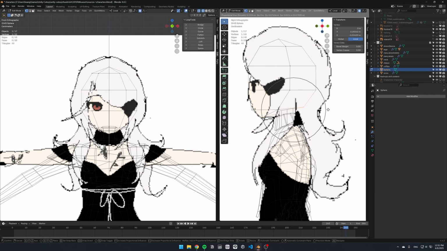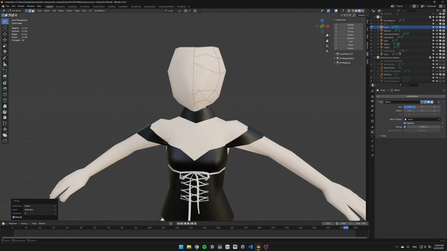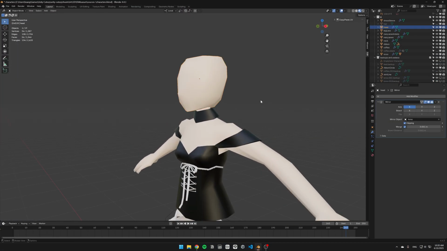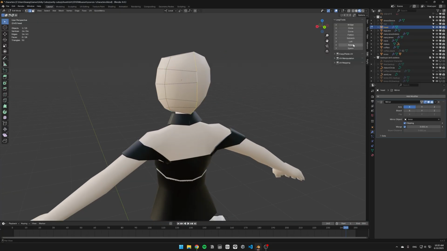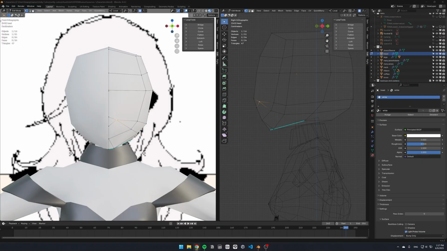Then I make her head with a UV sphere, again moving around the vertices until they look right according to the turnaround reference, then end up with some vertices that are sticking out weirdly. To smooth those out, I use LoopTools Relax, which softens vertices to follow along the trajectory of the other selected vertices. The higher the iteration, the more relaxed they'll be. For the nose, I just began cutting triangles with the knife tool and moving them around.